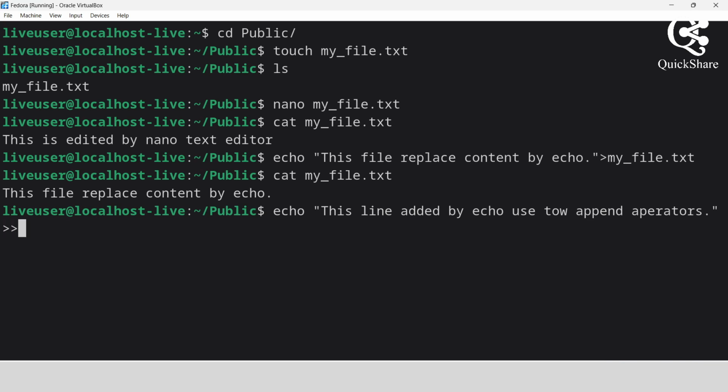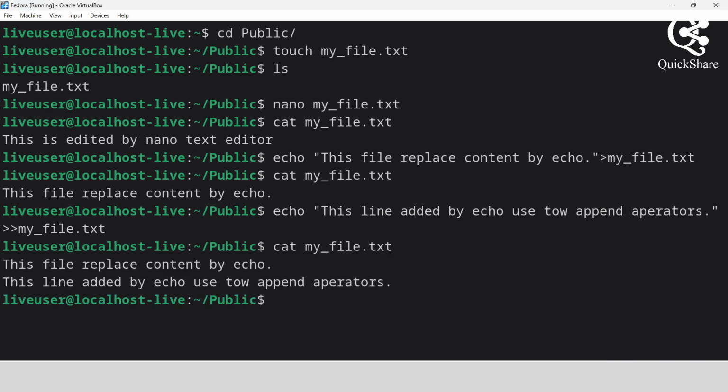Now it does not override all the content of the file. So you can use cat to check the content of the file, and you will see the old content is not overridden, because we used the double append operator.